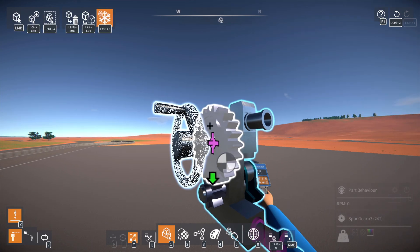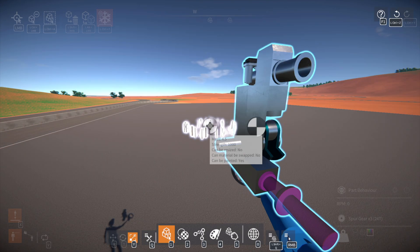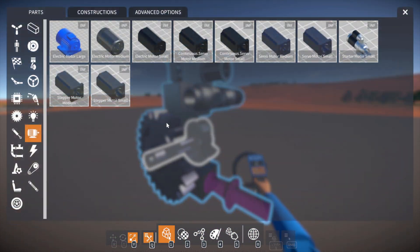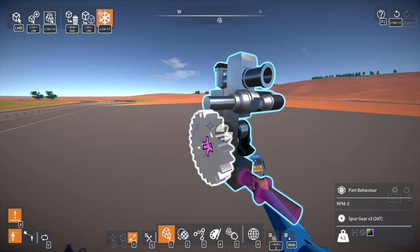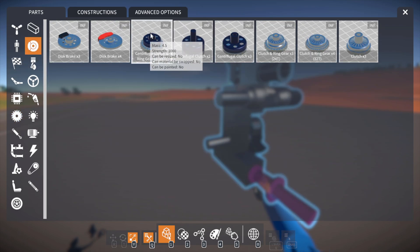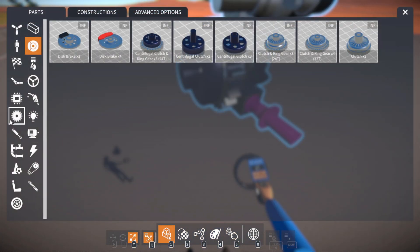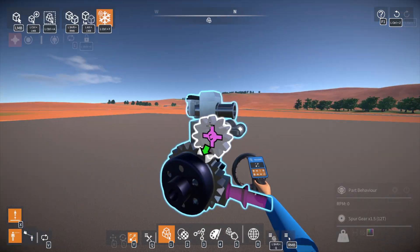So that's a hand crank — really easy. Let's do a starter motor, which is likely what you're going to use in the majority of your builds. One thing we can do is instead of using an actual gear, if we're already going to attach this to a transmission, we can use one of the clutch gears — either the centrifugal gear, which is what I usually use, or a normal clutch ring as well. So with that being said, let's go ahead and grab the gear for our little starter here.